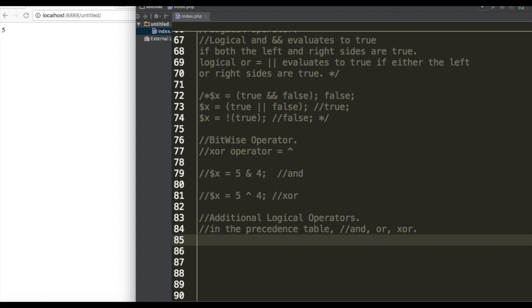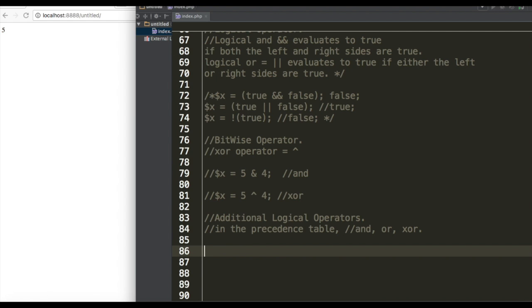The only difference is that they have a lower level of precedence. Like this is the same as variable A, true and false.